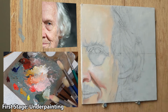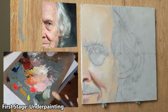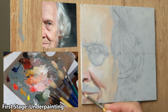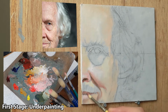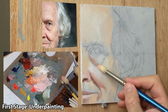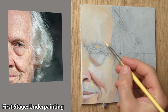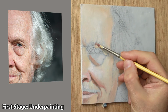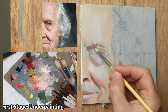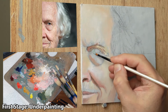So I'm using smaller brushes now. You've got to experiment and see what's the best thing for you to use. Sometimes you need a bigger brush just to lay some paint on, because really this underpainting is just a matter of recorrecting the outline and just getting the basic form in there. I'm not really interested in getting the colour right, the value or the chroma. It's just about getting everything in shape.